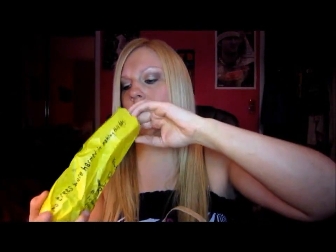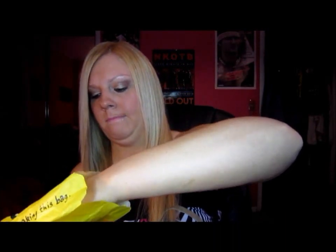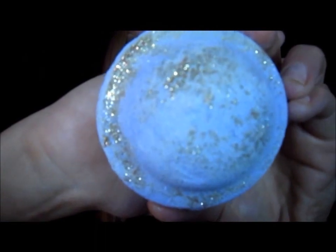Then I got Space Girl Bath Bomb. It's all pink and glittery, and it looks like Saturn, and it smells really good, kind of citrusy and lemony, I don't know, and sweet at the same time. I don't know how to describe it, but it's really good, and I like how it has glitter on it, although it's probably going to be a pain to clean out of the tub. But after I try that one out, because I already have one that I got online from the North American website, but it really didn't have glitter on it, so that's why I wanted to get one in the store that had glitter on it.